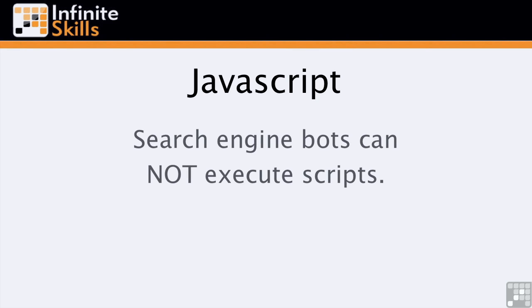So let's look at a few other things that can cause your website to not be very search engine friendly and that you should be avoiding. The first of which is JavaScript. Search engine bots cannot execute scripts. So any content, meaning text content or links, cannot be seen if they are generated by JavaScript. So when your browser renders a page, if a piece of JavaScript has to execute in order for links to be visible to the user, the bot will not see that.